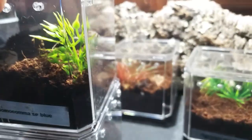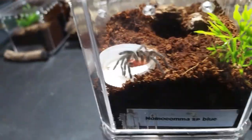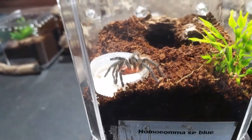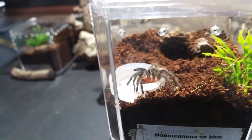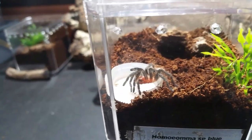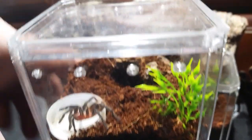And then the last one in the baseball enclosure, it probably could have gone into a softball enclosure, is the Homoioma species blue. And again, my experience with the bigger one is it's never burrowed, it never dug. It will hide underneath the thing that I put in there, but that's not anything that's really deep. And this one is just out wandering all the time. So that's those guys. Now, the Pteronochelys species, they really haven't moved, to be honest with you.